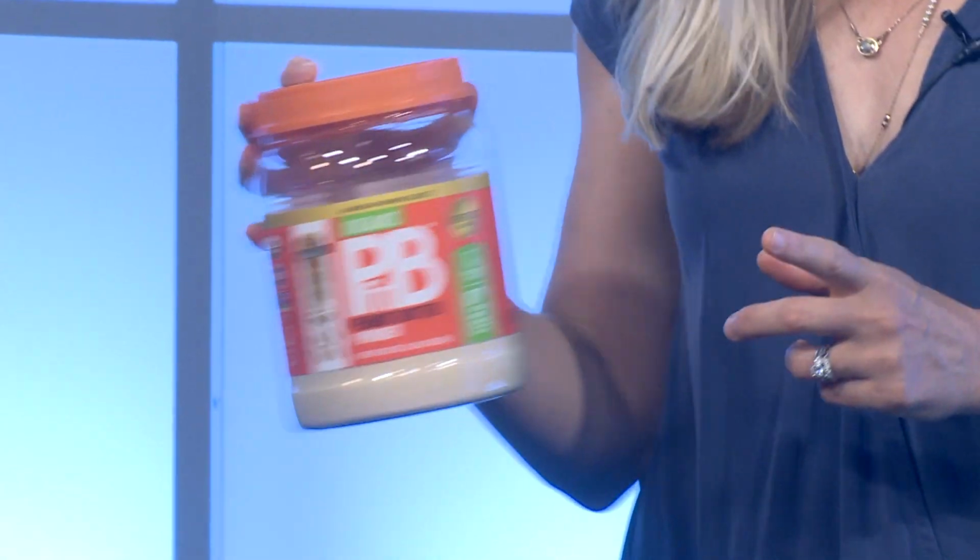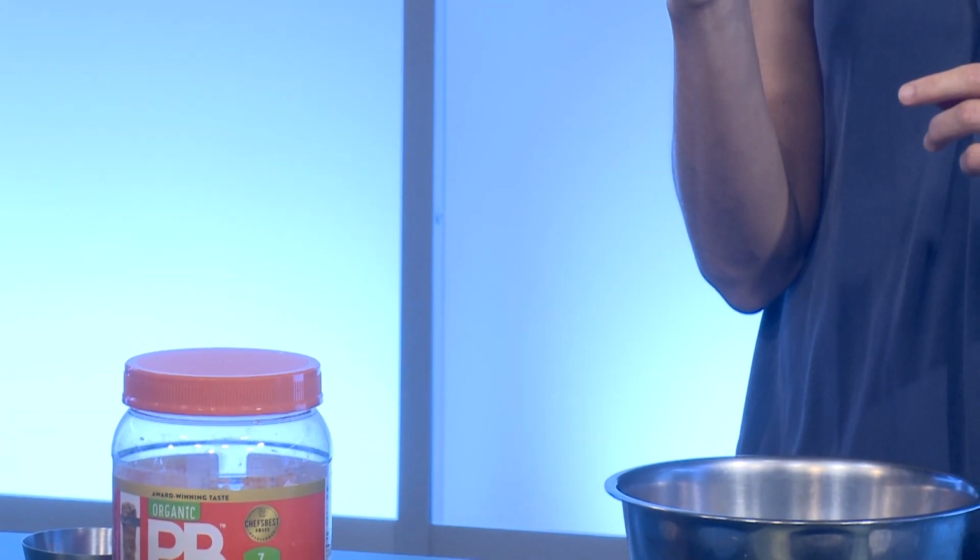Now you can use any peanut butter powder, but I'm going to be using the PB Fit, got this one at Costco, and these small applesauce cups. I always have these in my pantry for the kids' lunches. I'm also going to be using mini chocolate chips, but you can use dark chocolate chips or milk chocolate chips. I just think the mini chocolate chips melt a little bit faster.